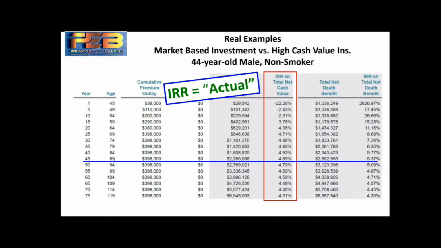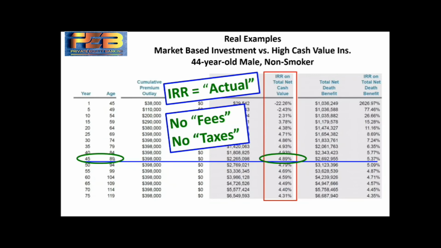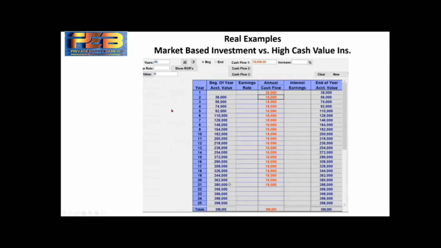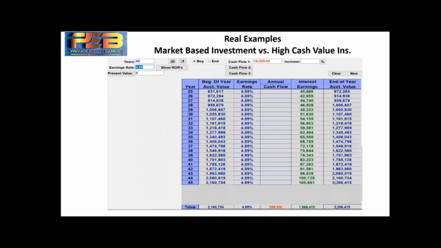This is, as I just said, an actual internal rate of return, 4.89. No taxes, no fees. Let's see how that would work. So again, back to a futures calculator. I built it the same way. $20,000 up front plus $18,000 a year afterward until the 21st year when he turns 65. Then he puts nothing in all the way for the rest of the 45 years. I don't show all 45 years because I wanted this to fit on one sheet and have it big enough to see. All right. And what we will note is that this is an internal rate of return of 4.89%. That's what we put in there, that we wanted it to grow out for all 45 years.